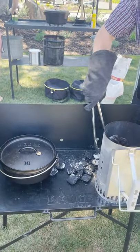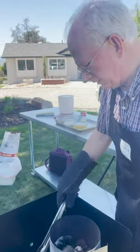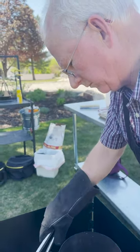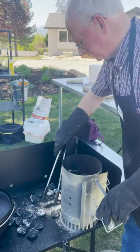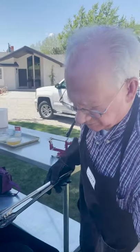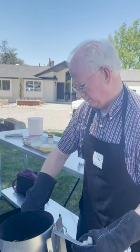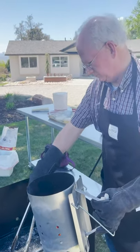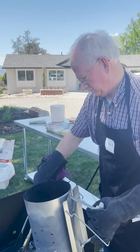If you were to do it all in the Dutch oven, you'd brown the chicken in the Dutch oven, then remove it. But why not just brown it in the same Dutch oven? Because you've got to put stuff on the bottom first — the chicken doesn't go on the bottom. And if you're trying to brown with charcoal, it would take a lot longer; you'd need pretty good heat.